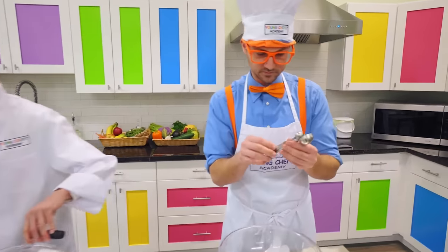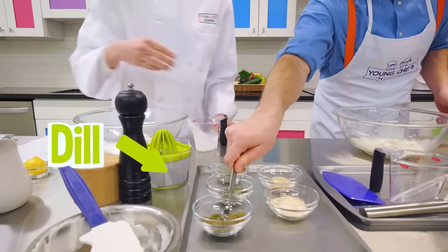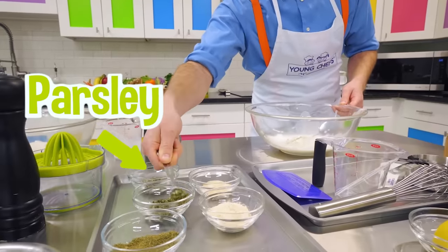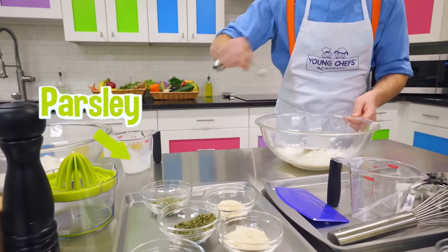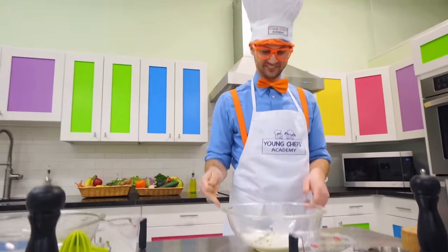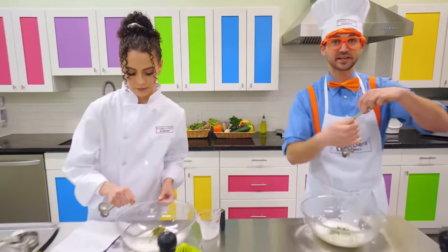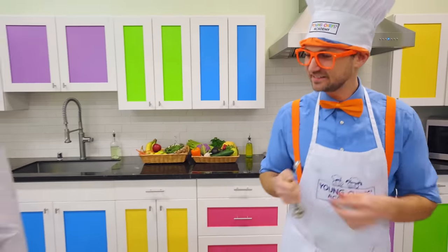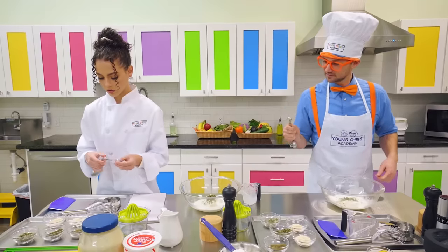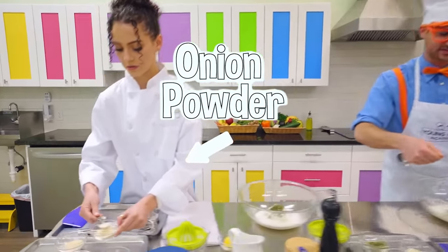All right, now we're gonna wanna get our one fourth teaspoon. Okay. Perfect, I'm ready. And we're gonna use that for our dill right here. Okay. Parsley and our chives. Dill, parsley, and chives. There we go. Good job, okay. Next, we're gonna want our half teaspoon. Okay, a little bigger. All right, and we use that for our garlic powder and our onion powder.